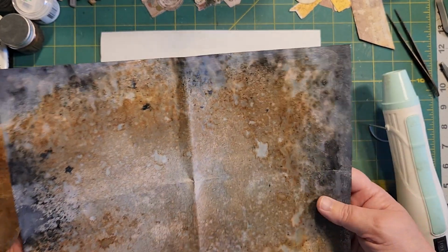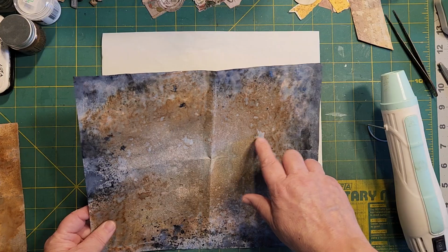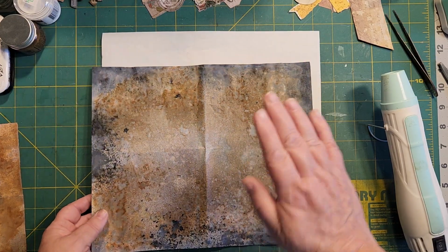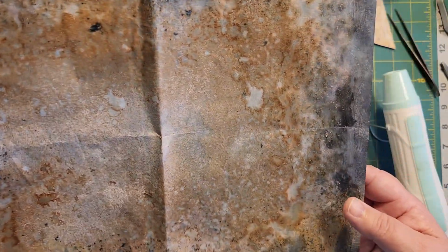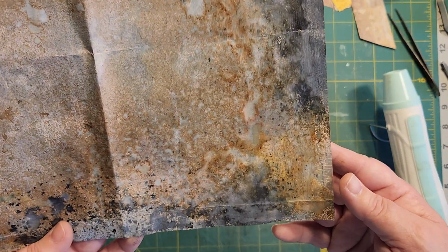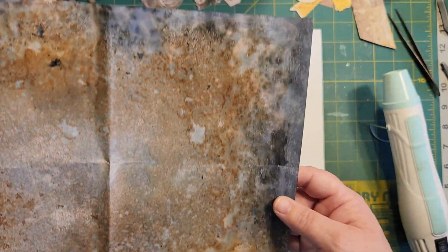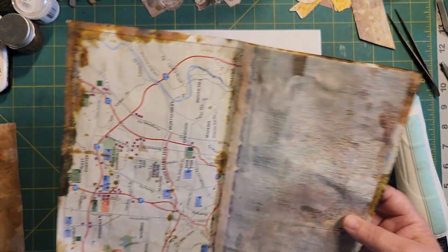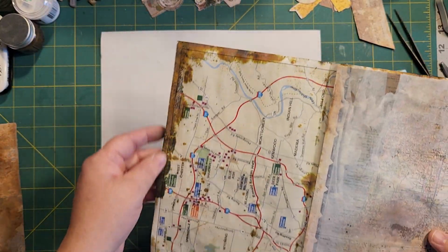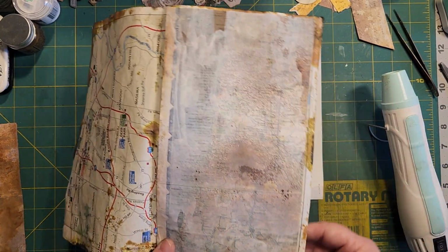Man, you never know what you're going to get. I mean, because these were big patches of ink, and then when you dabbed it off, it came off clean, like it was a bubble. So I've got a lot of movement on here, a lot of different grungy, yummy textures, and I'm liking it. And bonus, our edge around here got a little bit of a stain too. So I'm not going to have to do that much to it.